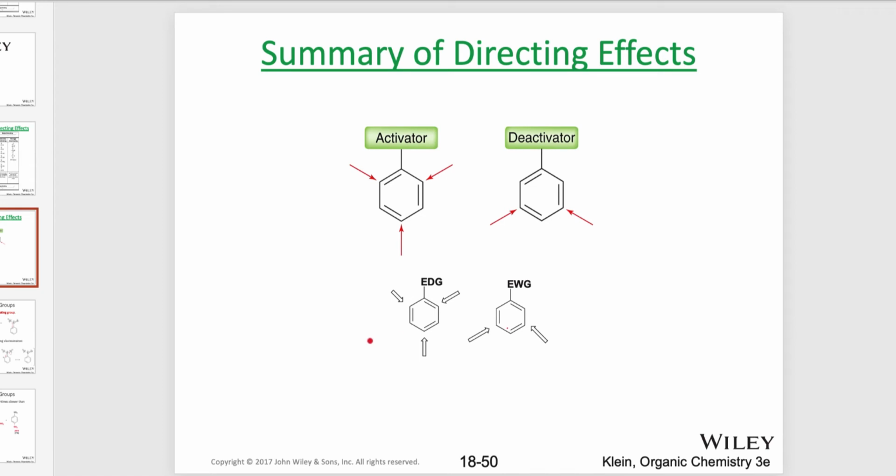We had also looked at these diagrams where whenever we have an activator, something that is capable of putting electron density into the aromatic ring and thus increasing nucleophilicity, will basically activate in the ortho. There are 2 ortho positions and the para position. And so I've redrawn that here with electron donating group. And then we have deactivators that will take out electron density. And in those cases, we will see a delta negative charge in the meta position. So that will then still be able to act as a nucleophile in an aromatic substitution reaction.